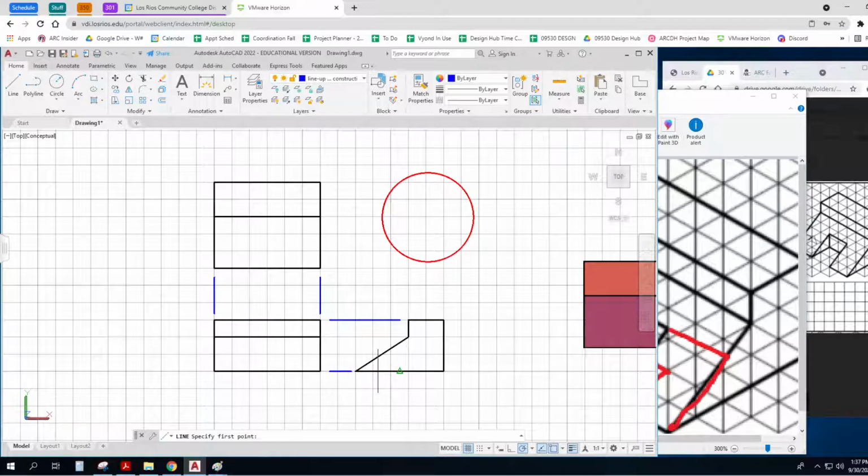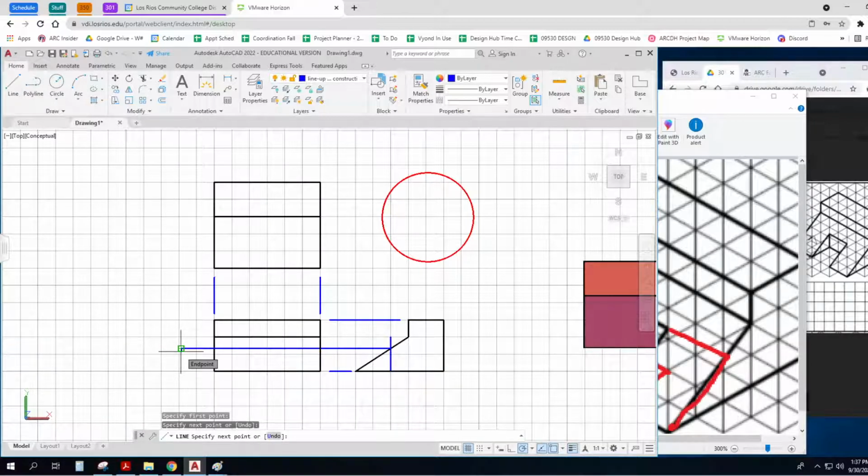I get to come over 2 because I know it's 2 back, and go straight up. And then I know that that must be where it happens. So now let me come back and go from the intersection.